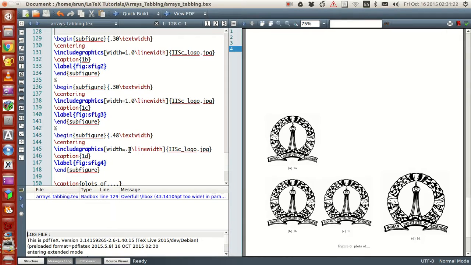So it's 80% of this 48% of the page width, so it's kind of reduced in size. As a result, all these three fit in.